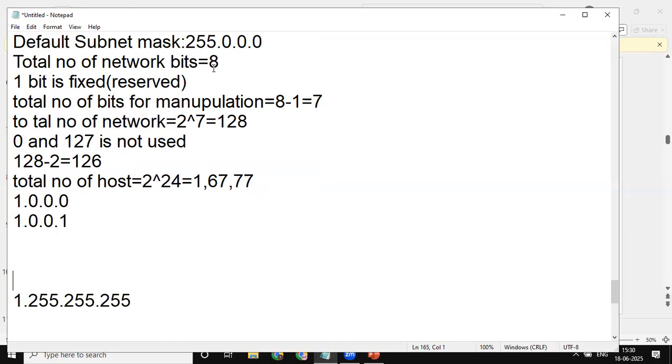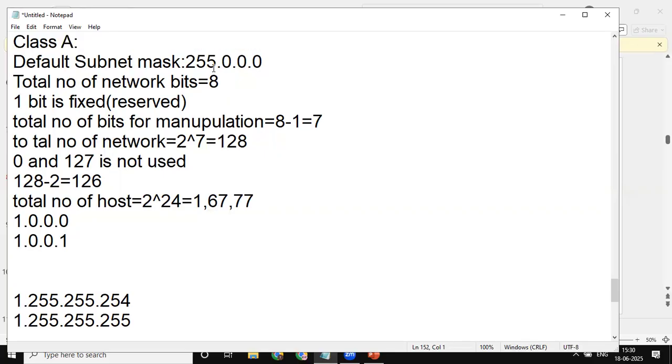What is the last valid IP? 1.255.255.254. This is the range. Total number of hosts? 2 to the power of 24. Why 24? Because of zeros.